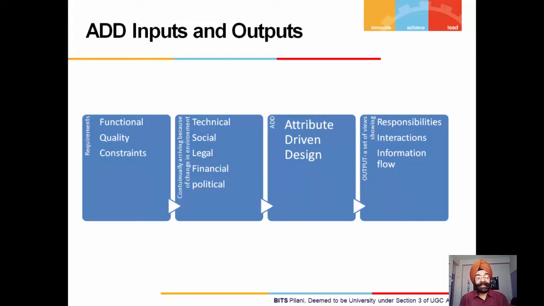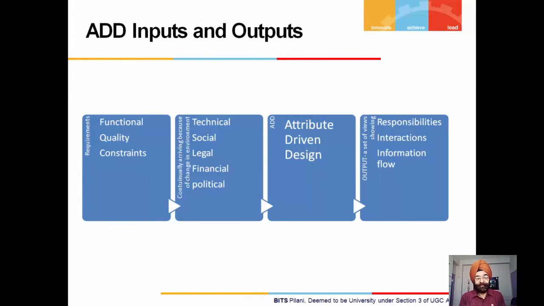Now let's look at ADD, inputs and outputs. We start with three types of requirements: the functionals, the non-functionals, and constraints. Functional requirements is what the application is all about. The non-functional are quality attributes, what architecture is all about. And we have constraints, certain dictates by the stakeholders or the client saying that let's not discuss, this has to be done. Added to this, there will be continuous flow of input in our design process.